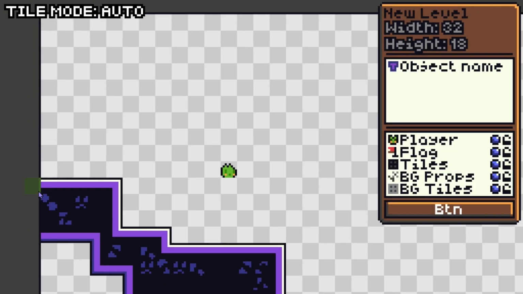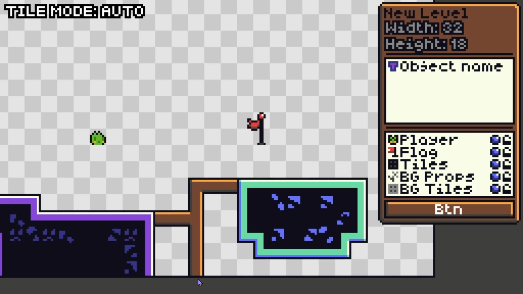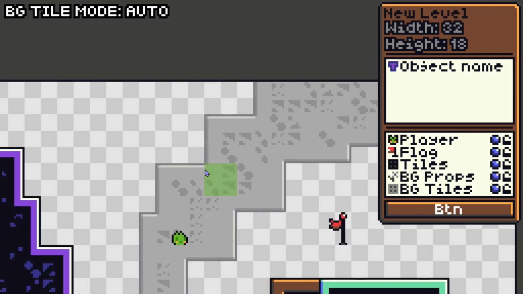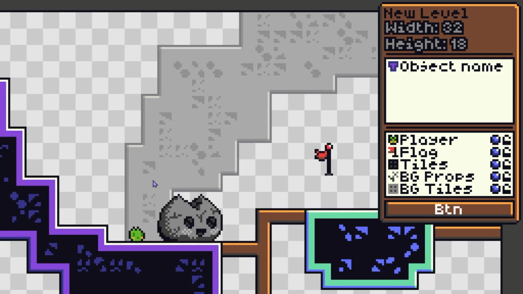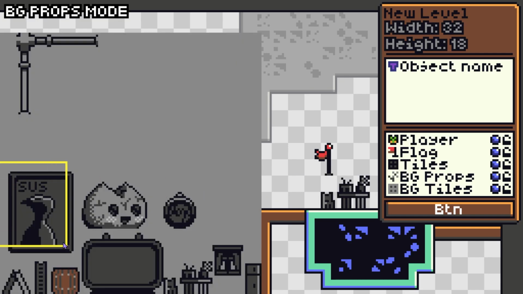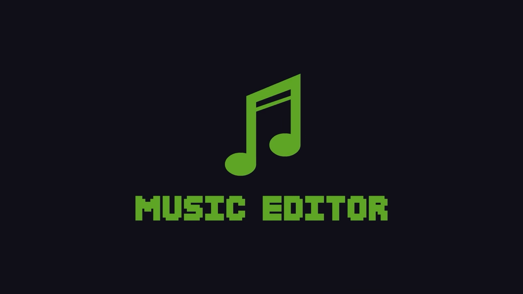So far, I have prepared the engine with a level editor, mainly focusing on features like auto-tiling, but the level editor is far from being finished, therefore it's not the topic of this video. The topic of this video is the music editor that I have been working on for the past 3 months. I will be using this music editor to make music and sound effects for the Zozo game. I included the demo song that was made in this music editor.